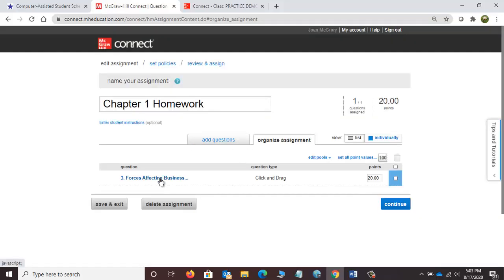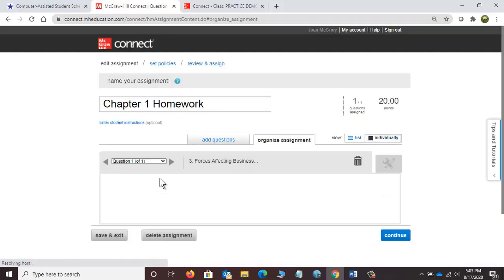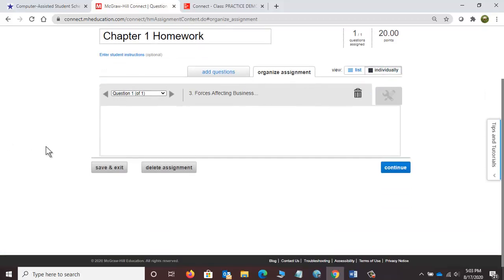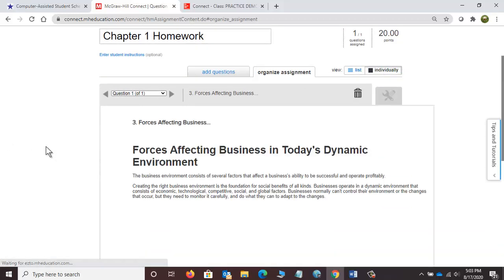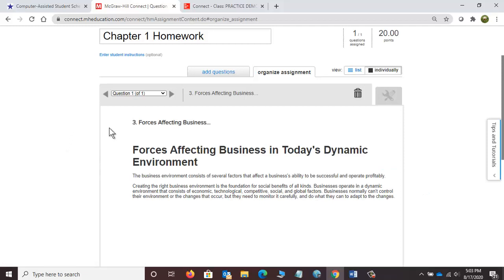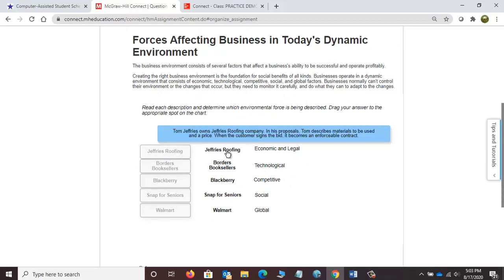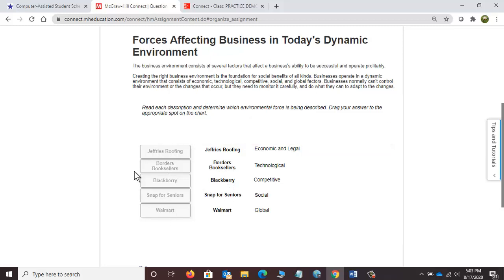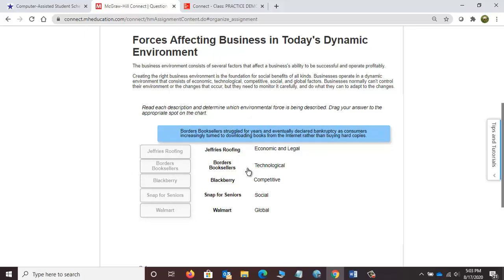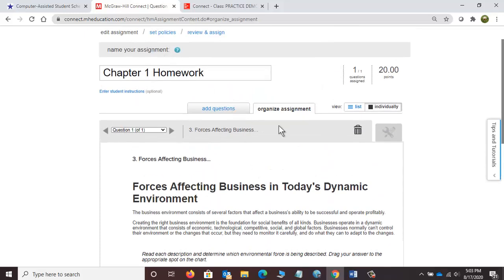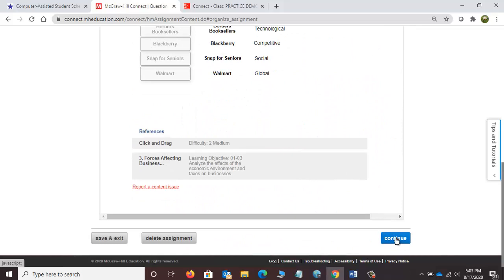And here's the question. I can click on the question, by the way, and when you see that there's only one question, this particular question is different because it's a drag and drop question. And so we'll look at these. And the cool thing here is when you hover over, that's when you get the details that you need to complete the question. Okay, now it's telling me the answers. Obviously, it's not going to tell the student the answers. Okay, but that is the whole assignment there. And let me continue.